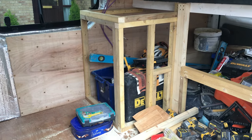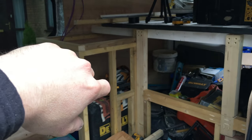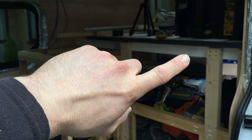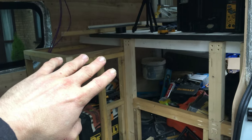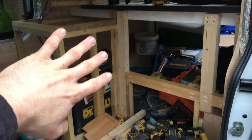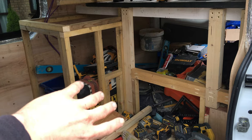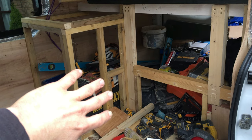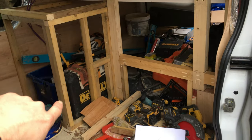Okay, so we've installed the timbers inside the van. I think in the last videos, we actually had the timbers going across and in the bed. And then I didn't do a video on the timbers itself, because this was a bit of a headache, just working out exactly how it's all going to work, so lots of fiddling around.